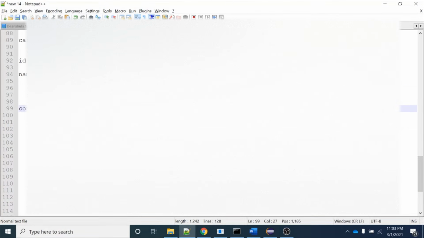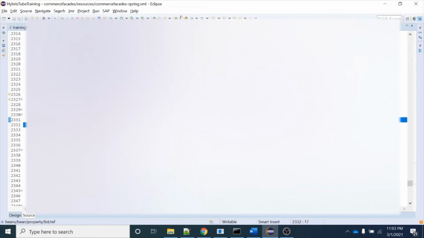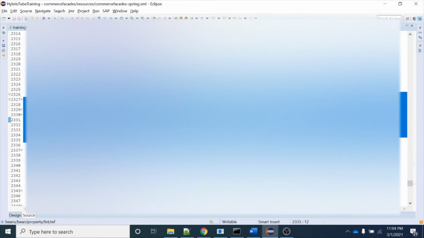So I will be passing the source object, and when I call this converter, the definition is written inside the facade spring.xml. For example, in our case, this is written over here. You can see the converter definition is written, and inside the converter we call the populator.